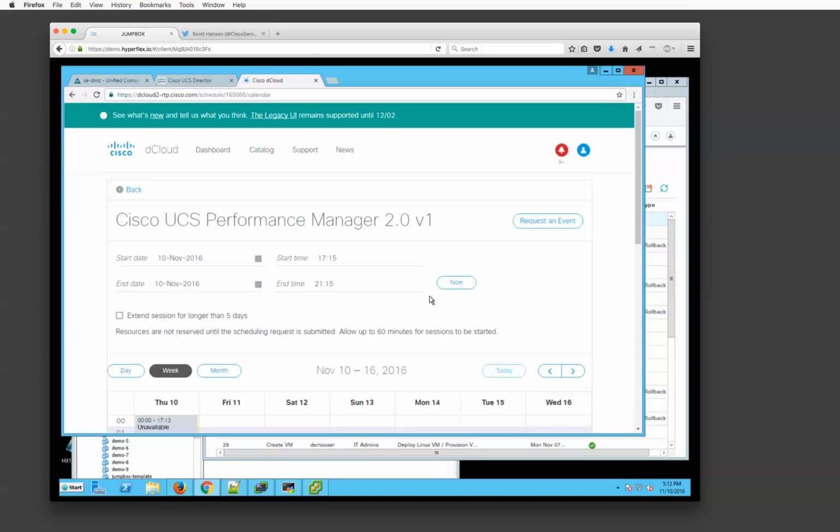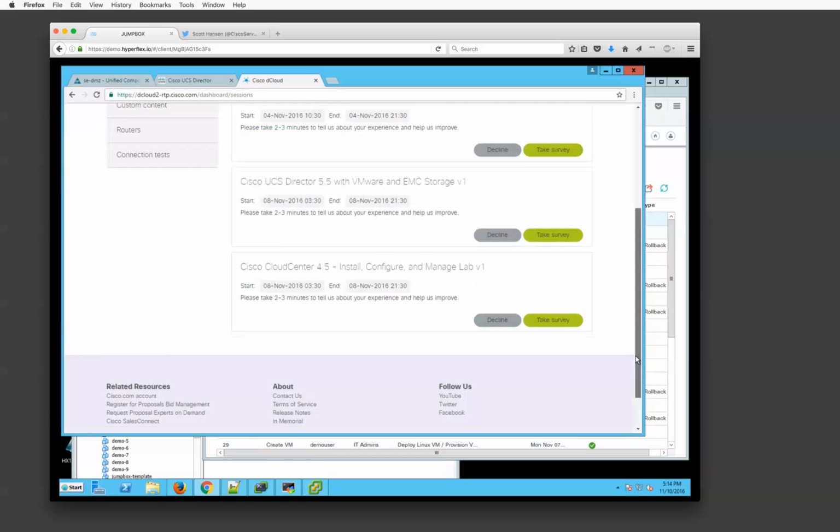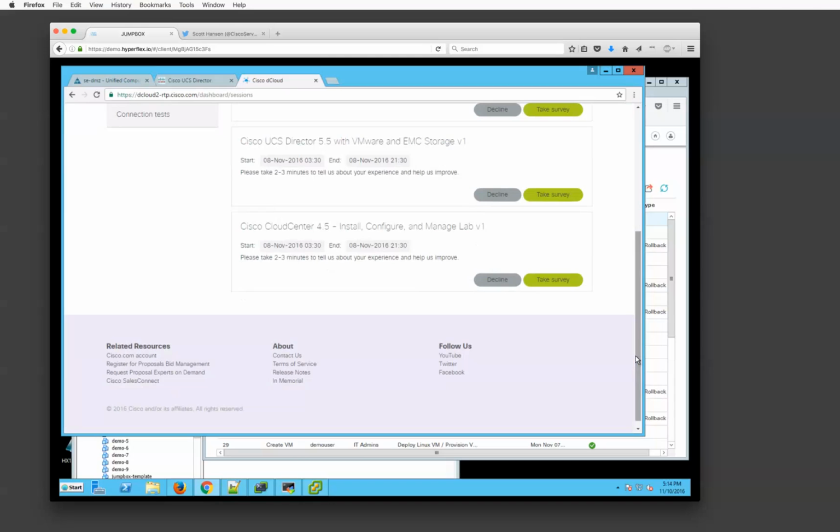But once that's actually done, it gives you all the credentials to connect into the environment. So you do a VPN into the environment, and then once you do that, you get an RDP session into the environment. Let me go back to my dashboard. Every demo has a full walkthrough of how to do the demonstration. The team does a great job of publishing a PDF that you can have up on a second monitor that'll walk you through everything.